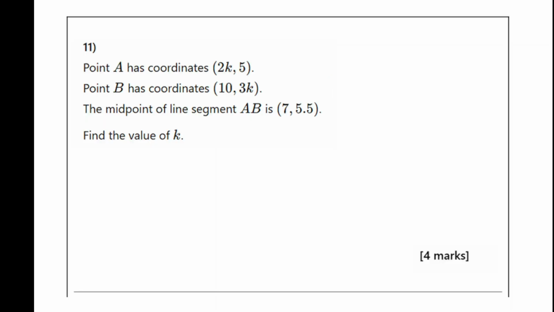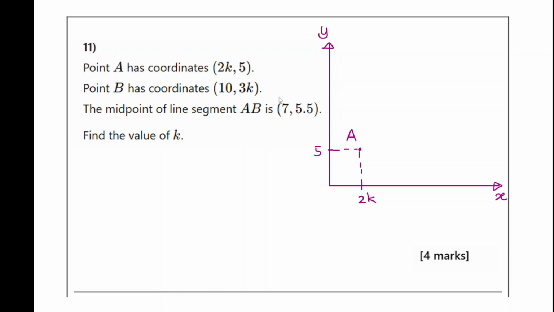Question number 11. Pause the video and give this a try. When you are ready, press play. In questions like this, it's usually beneficial to quickly draw a rough sketch of the situation. Point A has coordinates 2k and 5. So 10 here, 3k here. So here's your point B.